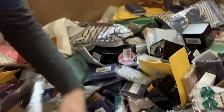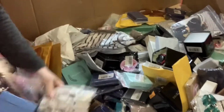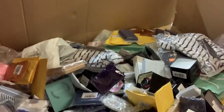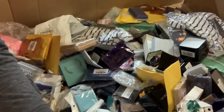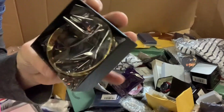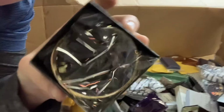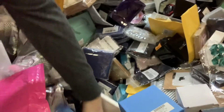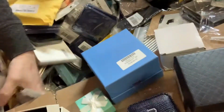There's just a lot of stuff in here. A few pieces of clothes mixed in, but that's okay, because with what we have per piece, we can still hang those shirts up and make money. So let's see, here's another box that doesn't have a wrapper. It looks to be like a bracelet. It's in a shiny wrapper. I don't know if you can see that very well, but it's like a gold bracelet. Let me see if I can put that back in there. Some of this stuff is just falling back in when I dig the hole. There's just tons and tons of stuff.